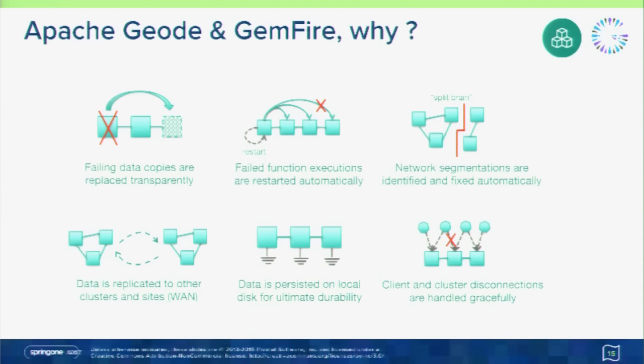Then, of course, we are talking about distributed systems, and network partitions are very real. They happen quite often, actually. And there are specific failure detection algorithms that we implement to try to keep the system consistent, like split brain detection. There are also features for WAN integration. That's one of the few features that are not yet open source, but it's part of the Pivotal GemFire.